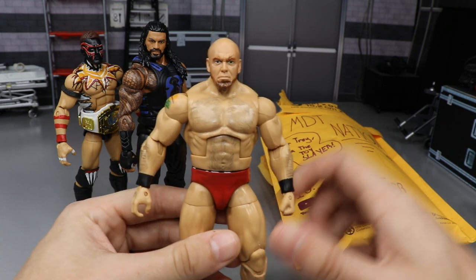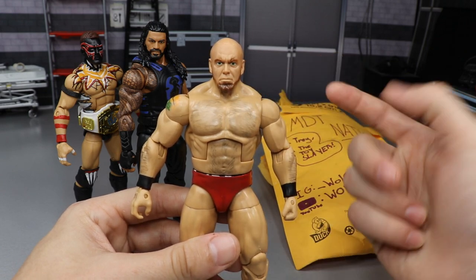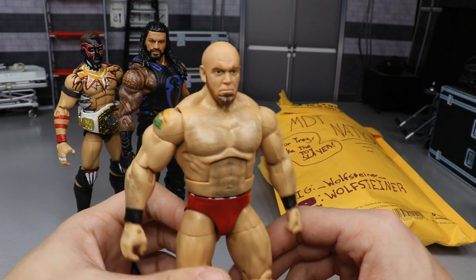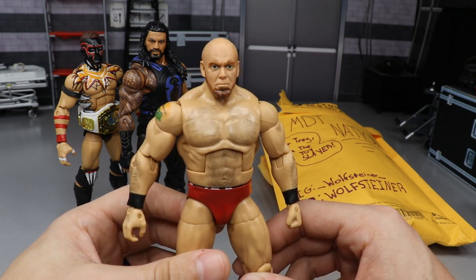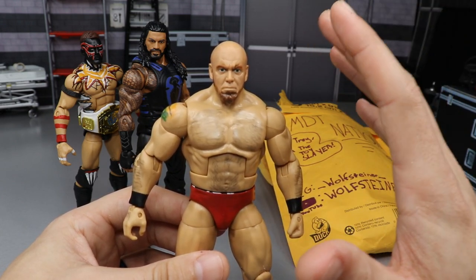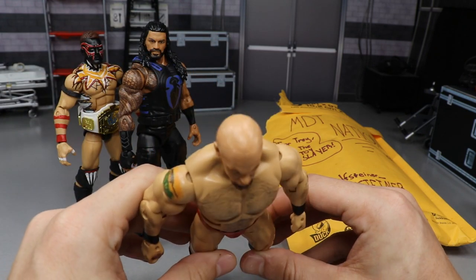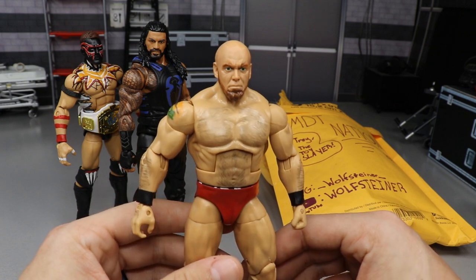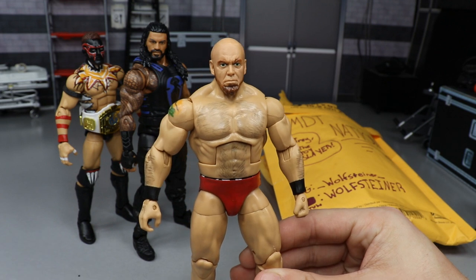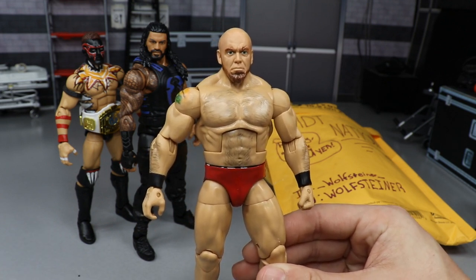But anyways, what I did was I removed the eyebrows, I removed some of the beard a little bit, and then I came in with some paint and just painted on the beard all the way up. It probably could be a little bit darker, but it's not that big of a deal to me. The skin tones also aren't a complete match, but I think they do match up good enough. Another thing I did was sand down the mohawk and made that baby smooth, so he's got the bald dome, the chrome dome bastard, but he's looking pretty solid. I like the way that the head sculpt came out. It's not perfect by any means, but it works for now until we get a Basic or something to replace this head sculpt.